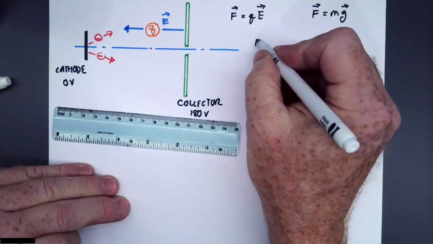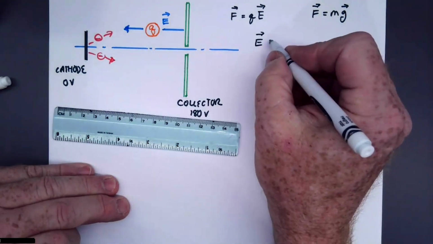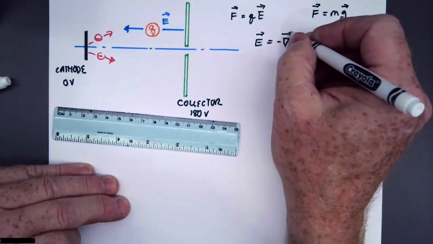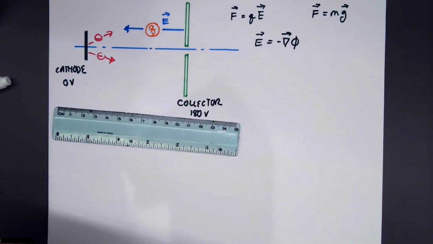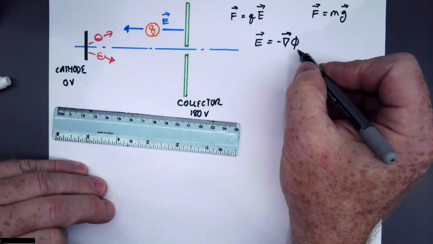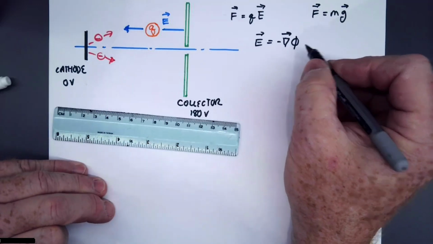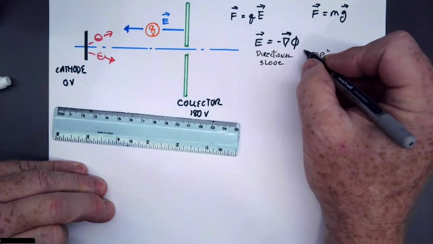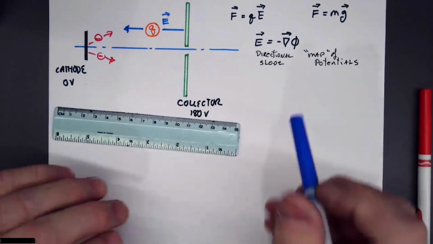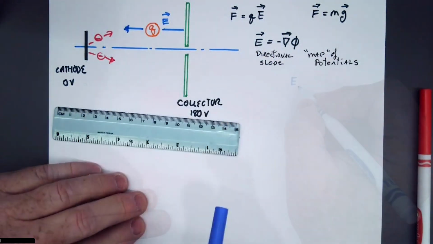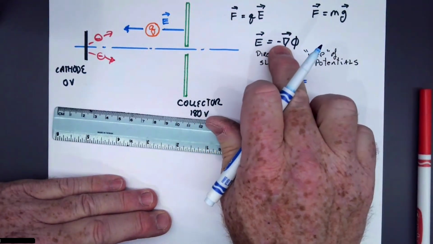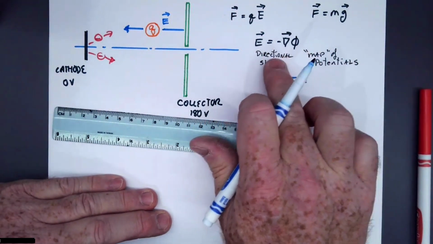In electrostatics, or really even in gravitation, we can write fields in terms of the gradient of some scalar potential. Now, I know that sounds fancy, but really all this just means directional slope. This is just a scalar, just a map of numbers, if you will. So as an example, I want to apply this to our situation right here. E in the x direction, this basically says I want the slope, that is the change in potential over position.